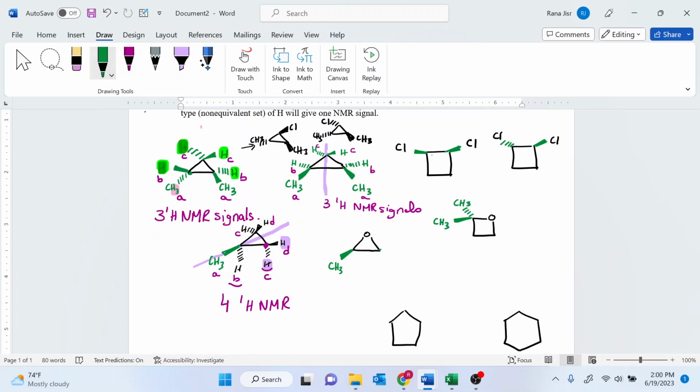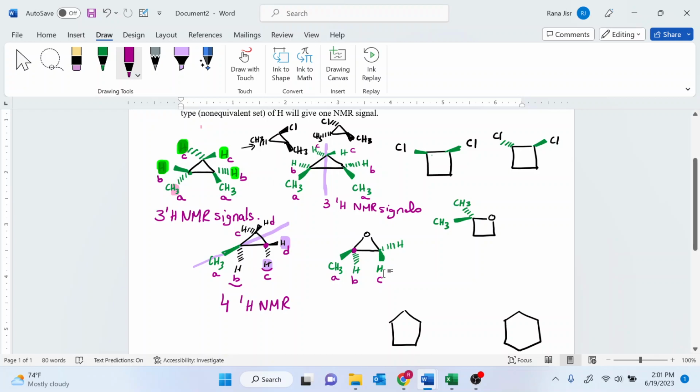For the methyl epoxide, we're going to do exactly the same: draw all the hydrogens in the structure, and then try to see if they are in an equivalent environment or not by replacing them with an X atom. So this CH3 over here, first check the connectivity. Before replacing, check the connectivity. So this CH3 is proton A. Definitely this hydrogen is different, so it is going to be proton B in there. And this hydrogen over here is different, so it's going to be proton C.